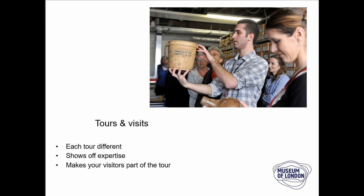What we started to do was implement this on any tour of the archive. I now guarantee that anybody that comes on a public visit to our store will, at one stop on that tour, see something that we don't know or haven't prepared, so each tour becomes a unique experience for that occasion. It took a little bit of convincing for some colleagues and volunteers, but everybody does it now and it's a highlight of most tours. It also makes visitors part of the tour because they are selecting — albeit randomly — an object from the shelves.